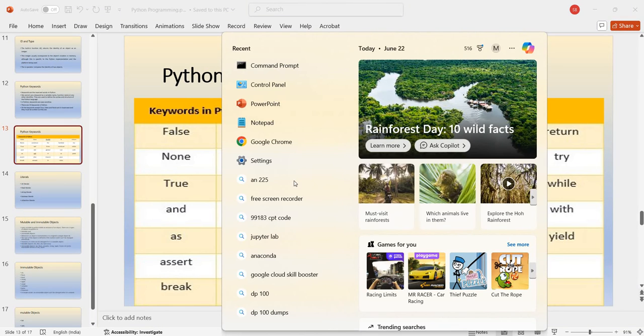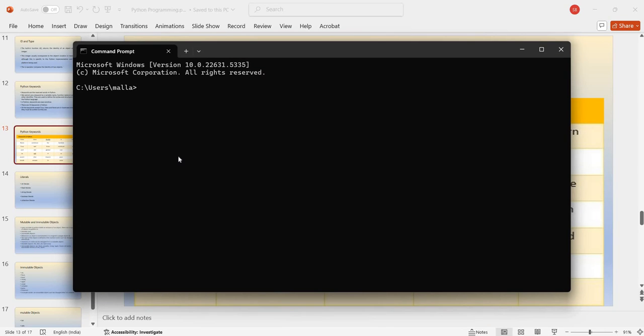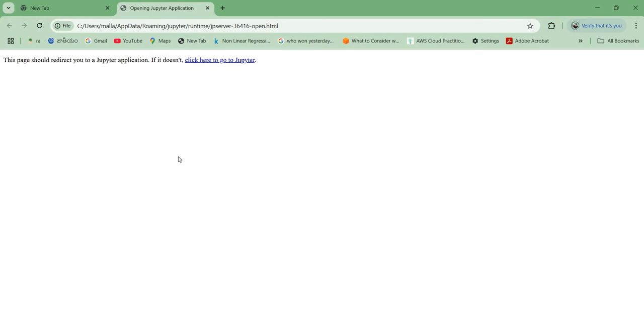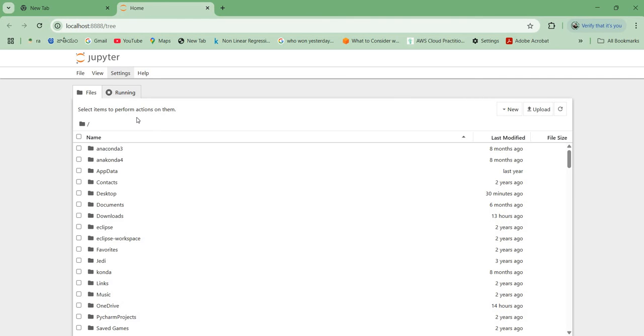So first of all, to go to Jupyter Notebook, we need to open the command prompt, and in the command prompt we have to type the command. What is the command? I showed this command in my previous video, that is python -m notebook. That takes you to the Jupyter Notebook server, and it opens in your default browser on localhost.